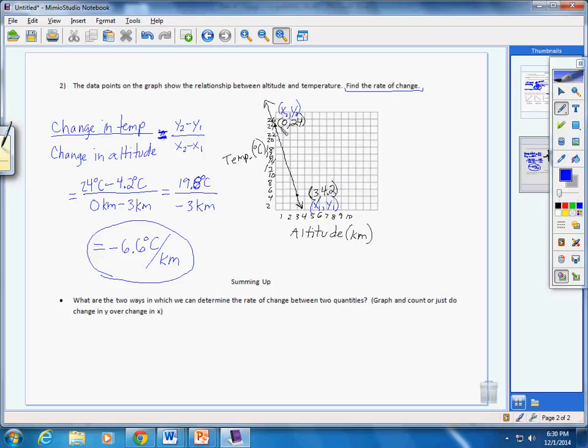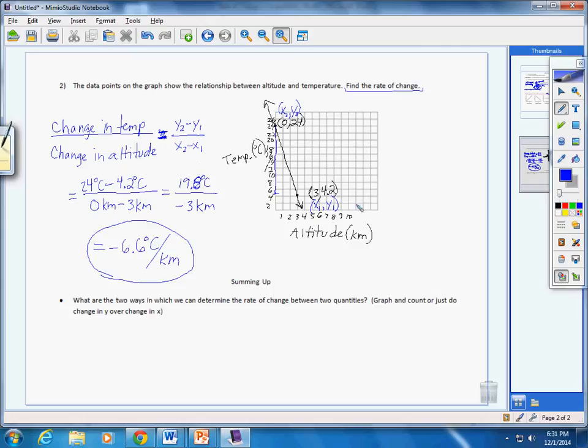So let's take our time. If you need to, take a minute or two and go back and listen to some of this again. If you don't like this formula that I've thrown down here, then just do this. What's your change in temperature from this point to this point? Basically, all you'd have to do is say, hey, I'm up here at 24. Now let me count down. That's 2, 4, 6, 8, 10, 12, 14, 16, 18. Almost to 20, but a little less than 20 because this is 4.2. I had to count down 19.8 to draw even with this point right here.